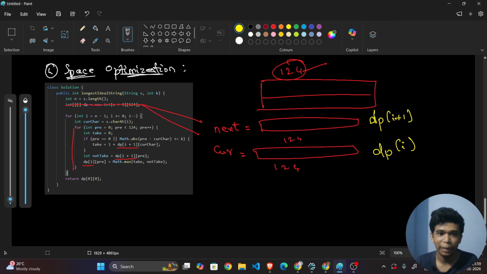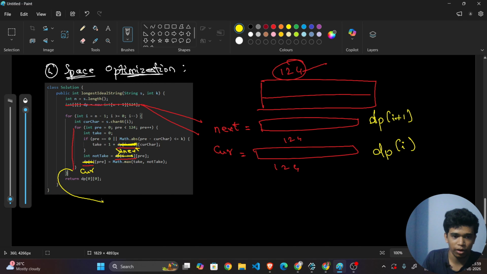What I mean to tell is, see here, instead of this dp of i plus 1, replace with next. Here also, instead of dp of i plus 1, replace with next. Okay, these 2 parts. Now here you replace with current, and after finishing this entire inner for loop, I just update my next as my current. That's it.